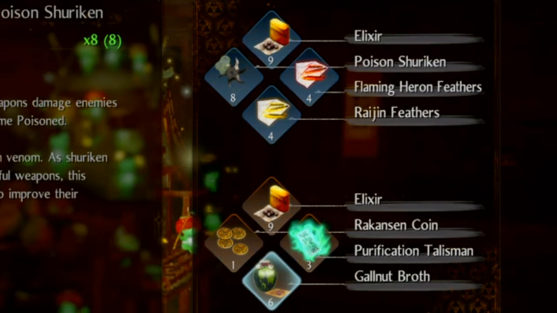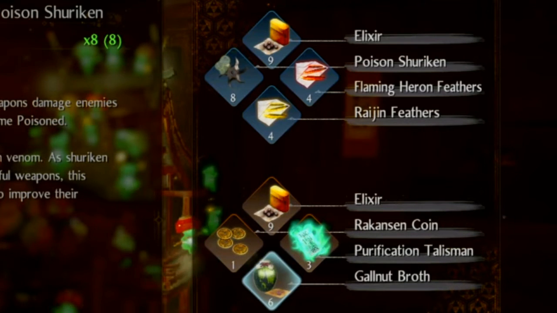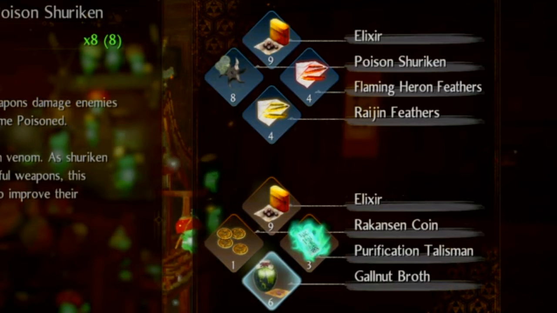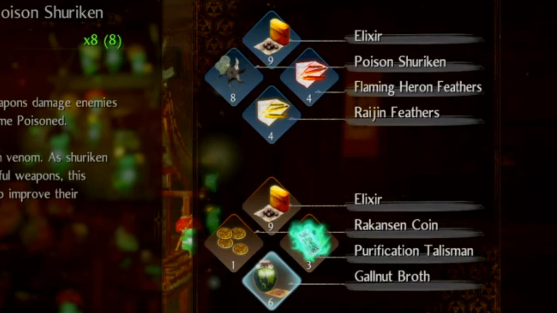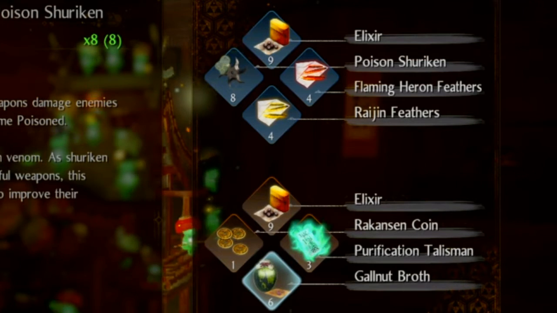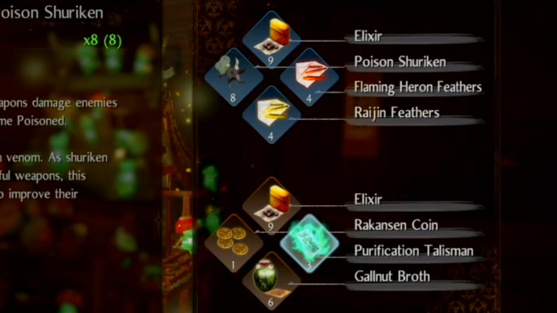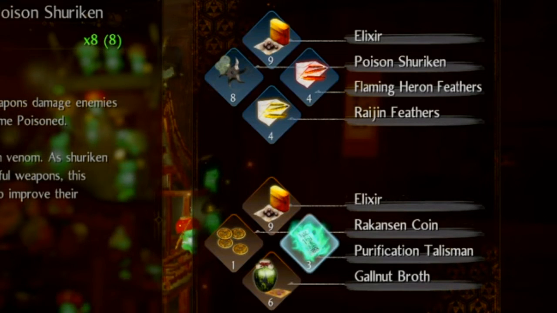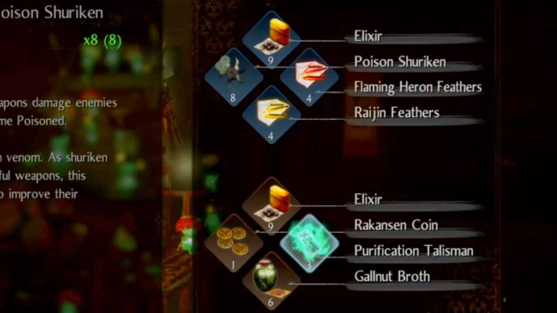I'm also using the Galnap Broth just because of that reason, that with our high ninjutsu power, we're able to inflict much more damage with a Galnap Broth than we are used to with an imbued weapon. So I'm going here with my Galnap Broth, and I also got with me the Purification Talisman if we are running into an enemy who is cursed, so we can cleanse him and then make him back to a basic enemy.